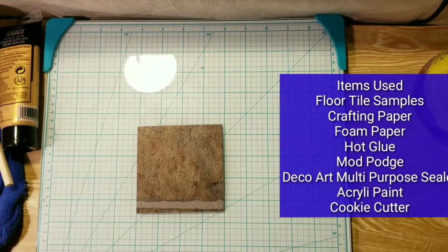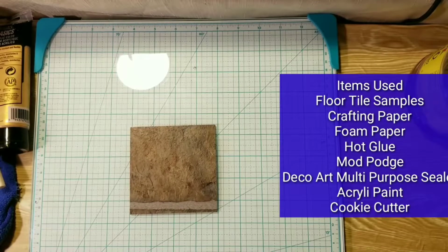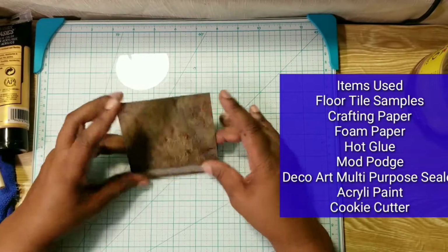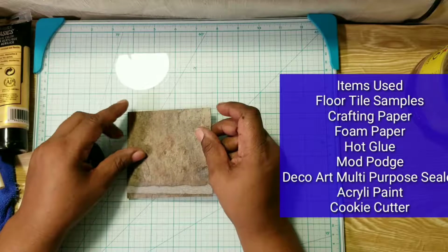Hello, everyone. Hold on, let me adjust the camera for a moment. Okay. So, tonight I'm going to do a DIY of making some coasters.